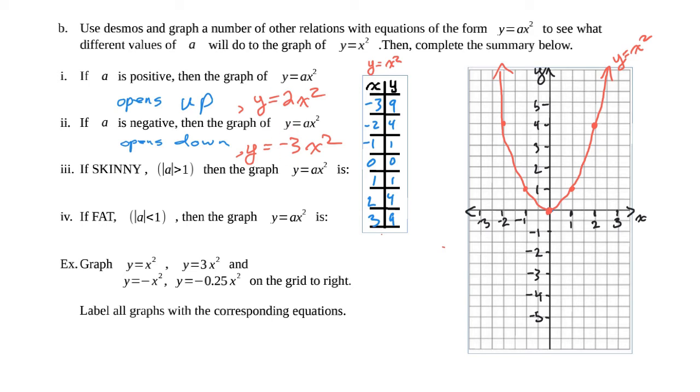All right, now let's go over the skinny concept. A graph is skinny. That means the value, ignoring the sign, is greater than 1. And we say that it is stretched. So here is an example of a stretched graph. You'd have y is equal to 5.5x squared. Or another example would be y is equal to, say, negative 5.6x squared. Now, as long as I ignore the sign, one of them opens up, right?